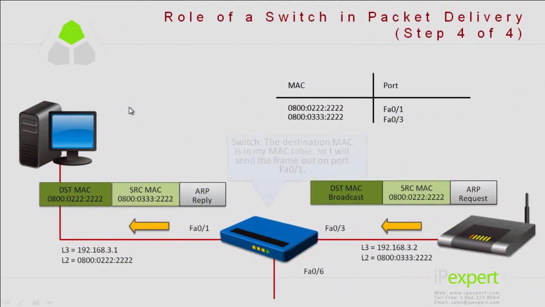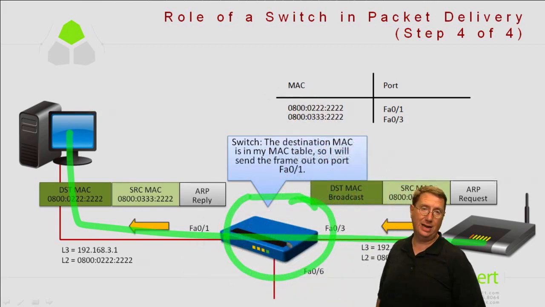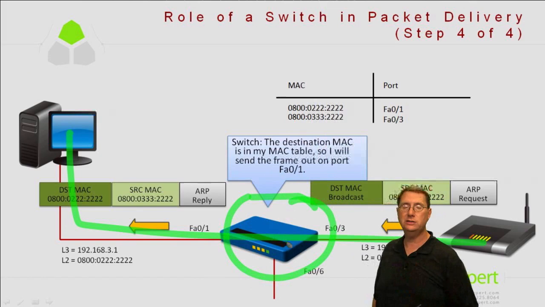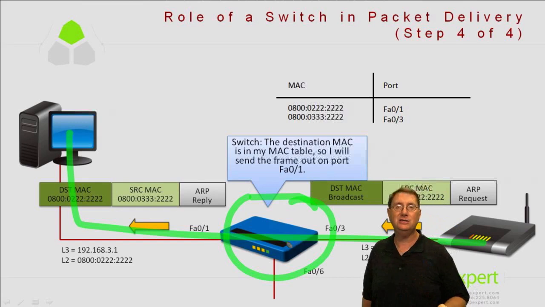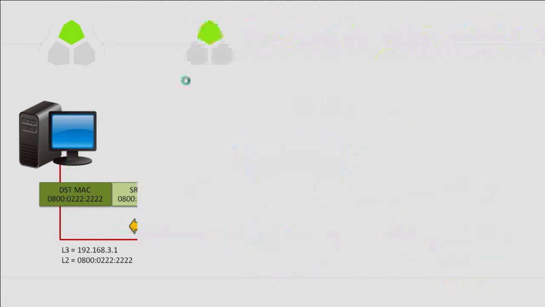So now what ends up happening is the destination MAC address is in my switch table, so I will send the frame out on port Fa0/1, and we've built an end-to-end link between these devices using my switch in a transparent fashion. I'm going to be creating this MAC address table that we have up here that's going to be so very important for us, because once it's created, until it ages out every 300 seconds, communication is just going to take place. We won't have to do any Address Resolution Protocol lookups, nor will we have to wait by placing our information in the particular parking space.